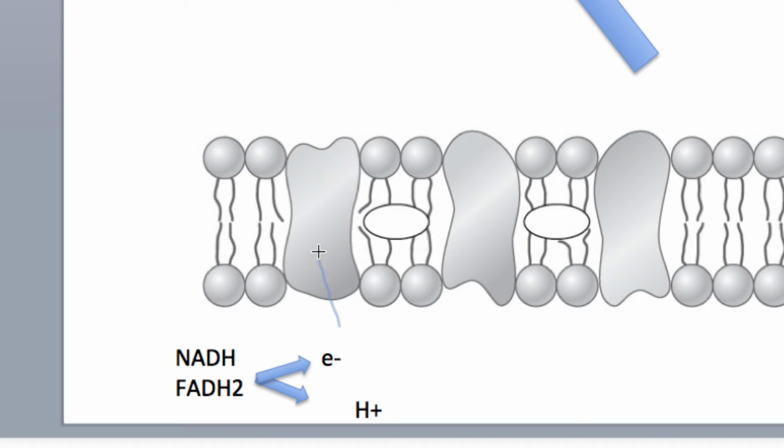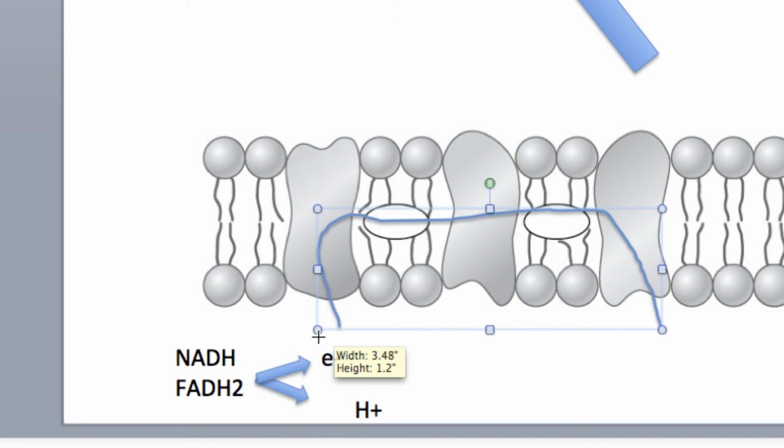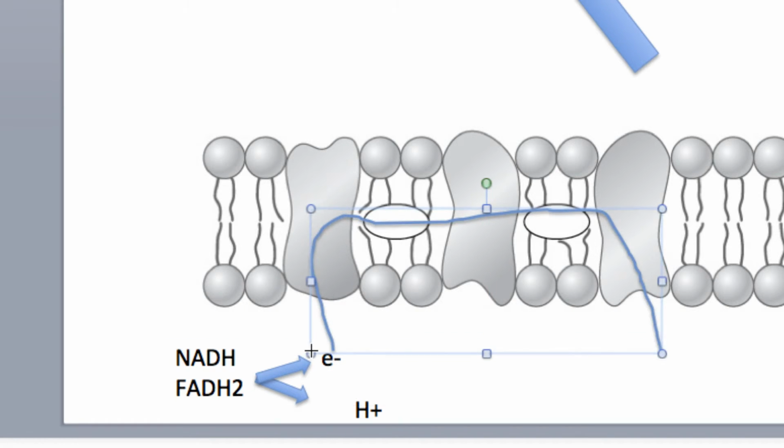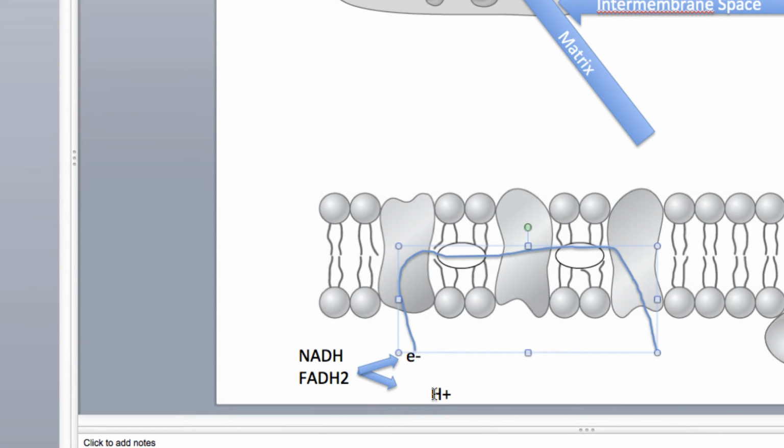Electron is going to move, so I'm just going to use the scribble here. It's going to move through the electron carriers, and when it does, things happen, which we'll show here in a second. Yeah, just draw a line. So from the electron right here, so I can just kind of connect it a little bit. Right, the electron's going to go through these electron carriers, and eventually it's going to exit out over here when it combines with another chemical. During that time, that electron has energy, and that energy is going to be used to pump protons to the other side of the membrane.